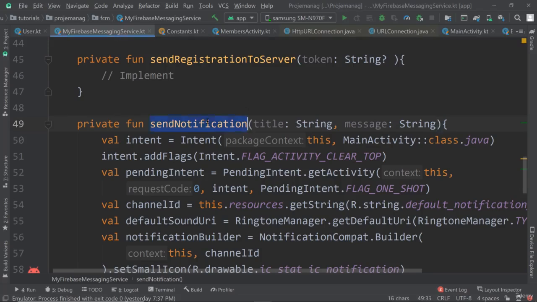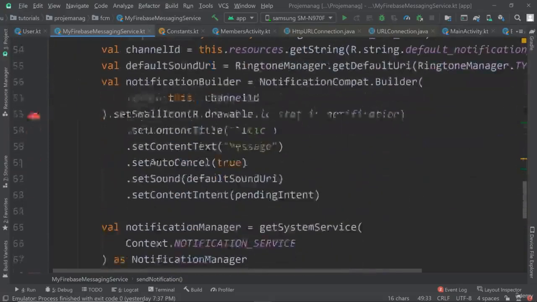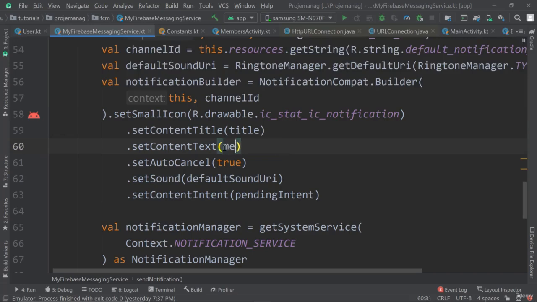In this send notification function, we had this notification builder to which we sent a title, which we set default to title, and the text, which we set to default message. So here we of course now want to use the title that is passed to the function and the message that is passed to the function.